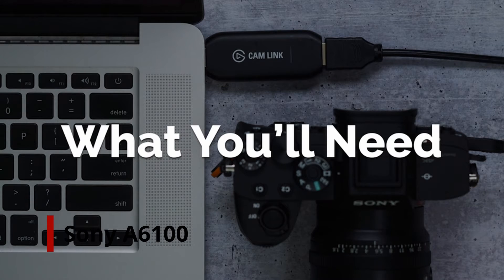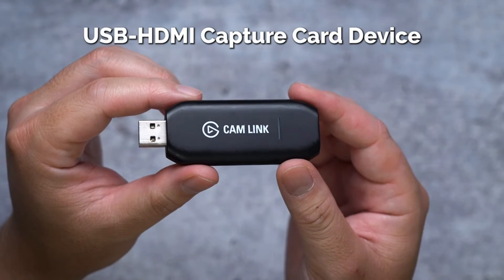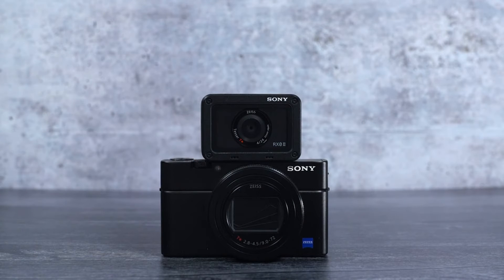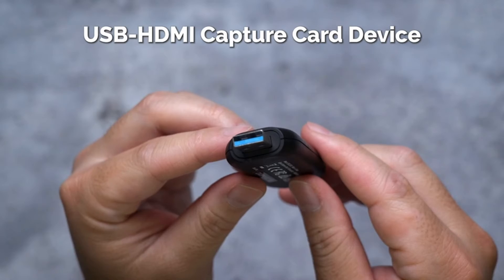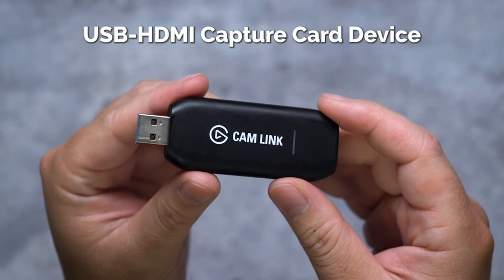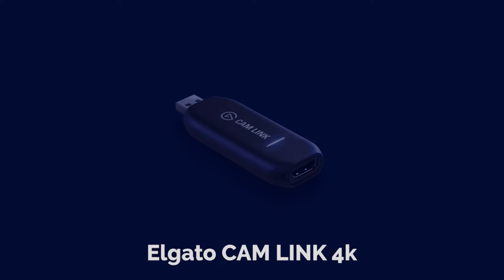Number 2: Sony A6100. Sony's very successful A6000 camera proved to be a tremendous seller, and the company has subsequently expanded the range to include a variety of cameras at various price points. The A6100 gets our recommendation because it preserves many of the features popular in the original while also evolving a couple of them. The addition of real-time autofocus tracking and eye AF is a fantastic new tool for portrait photographers. When the camera sees an eye, it may automatically detect it and help guarantee that it is as crisp as possible. It works on both humans and animals.